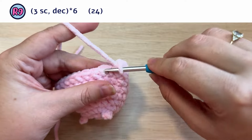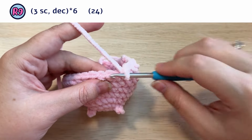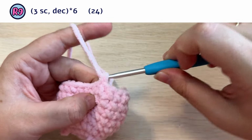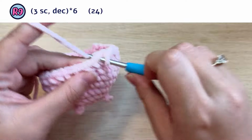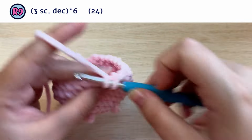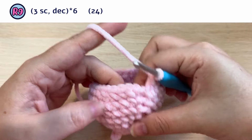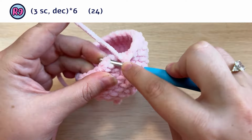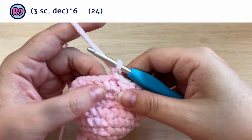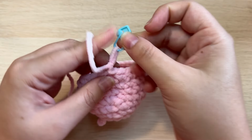Continue working 3 single crochets and then another invisible decrease. Continue working this pattern until you reach the end of the round. Then you'll have 24 stitches. At the end of round 9, slip stitch into the first single crochet of the round to join the round, chain 1, and then place a stitch marker on the last loop to secure it.